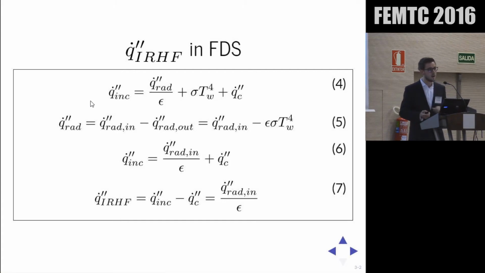And the last step to really be able to compare these heat fluxes to the ones that were used in the experiment, I had to subtract the convective heat fluxes. That was how I did it in FDS to compare to the actual test. So, in other words, the incident radiative heat flux in FDS that was compared with the ones from the actual test was done by placing a device measuring the incident heat flux and subtracting the convective heat flux at that position. That was how I compared it.